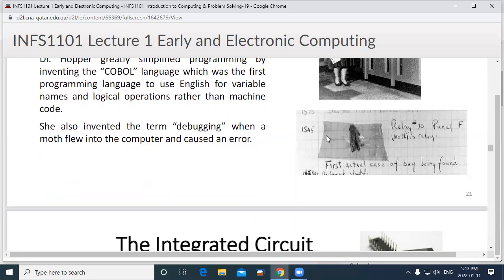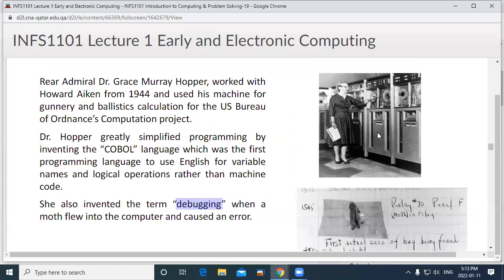So she defined this new term. She brought a new term into the English language, and I guess that went into the international language, this term called debugging. And debugging means to solve, remove errors from a program. She actually coined the term because she would have to go into the computer and fetch moths and other large insects that had flown into the computer and had short-circuited the computer. And so the components were broken. And so then she would have to go and replace those components, and she would call that debugging, removing the bugs.